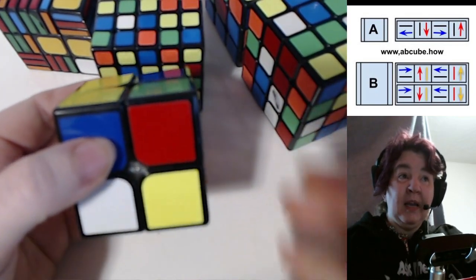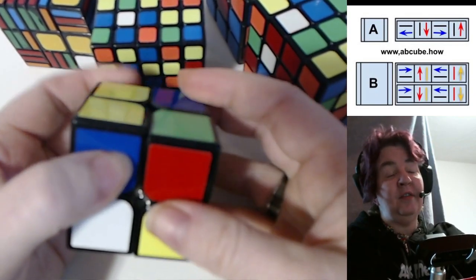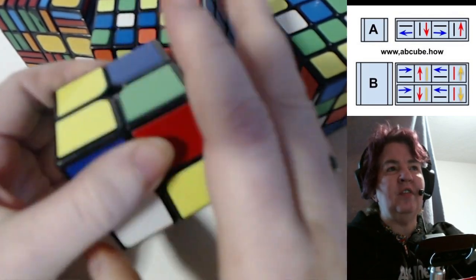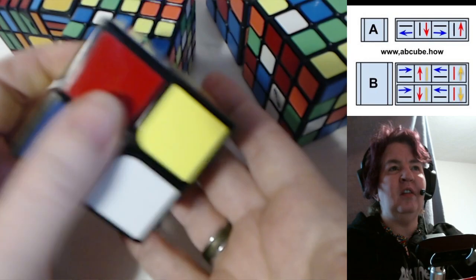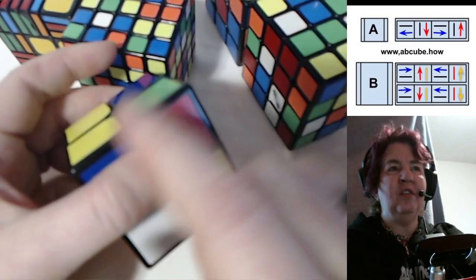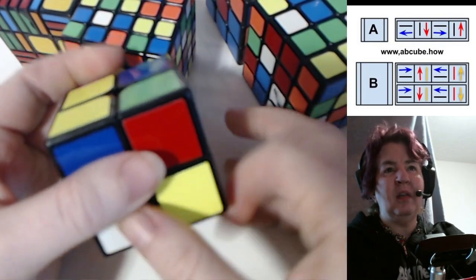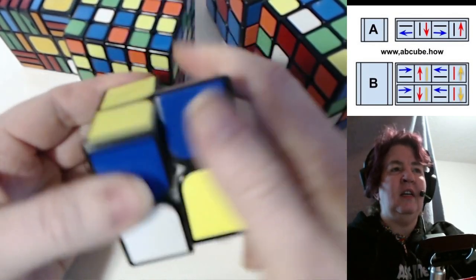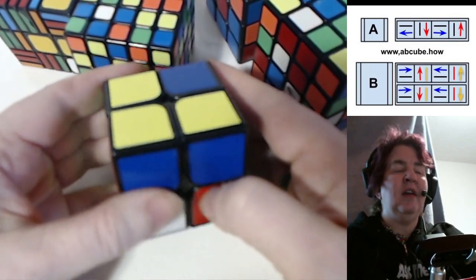Now you're going to say, why can't I just do this? And the answer is you can, but I teach you to solve the first 4 corners the same way I teach the second 4 corners, in that if you do it using just A and B, you're not going to mess up the bottom, should the bottom be something that you don't want to mess up. So, out, down, in, up, there it is, okay?